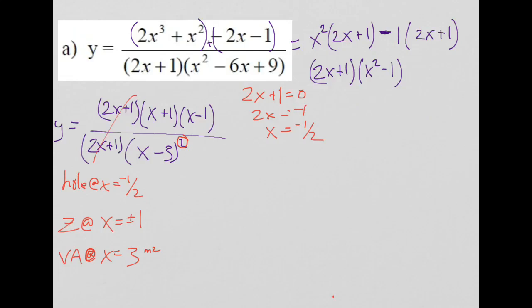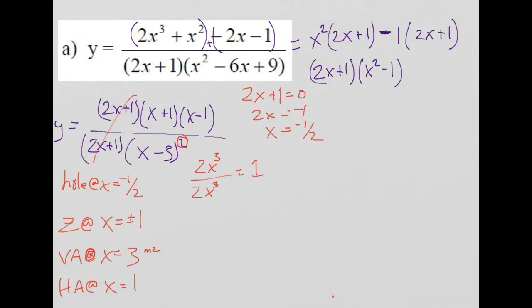And then finally, let's think about if there's going to be a horizontal asymptote for this problem. Now, to answer that question, you need to think about what the degree of this function would be if you multiplied everything together. Well, in the numerator, you're going to get a highest degree of 2x cubed. And in the denominator, you're also going to get a highest degree of 2x cubed. And that's telling me that I am going to have a vertical asymptote at y equals 1. And I said vertical asymptote, but I meant to say a horizontal asymptote at x equals positive 1.